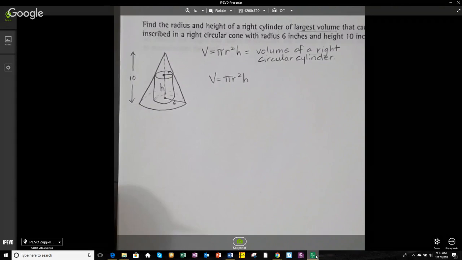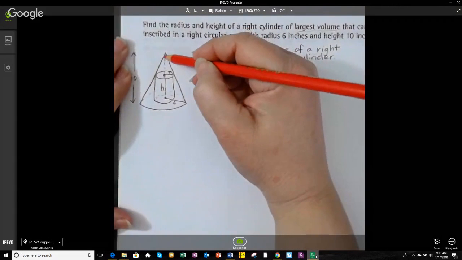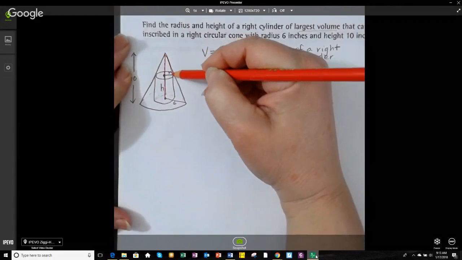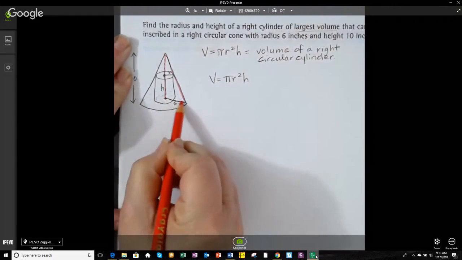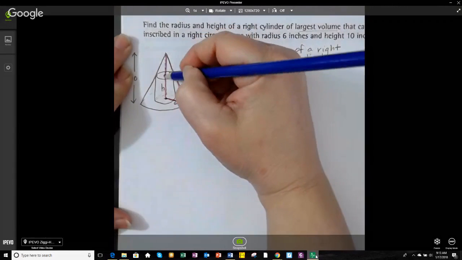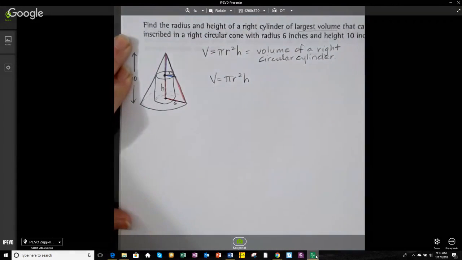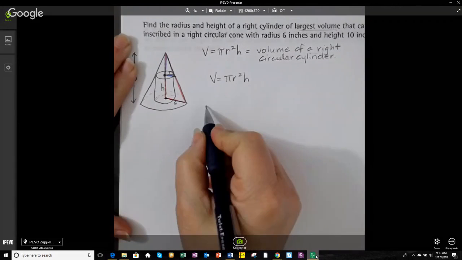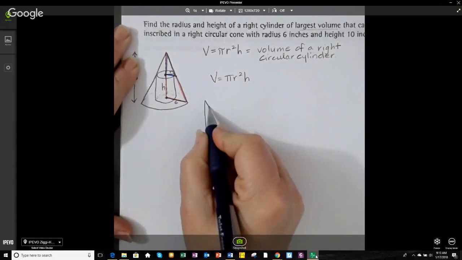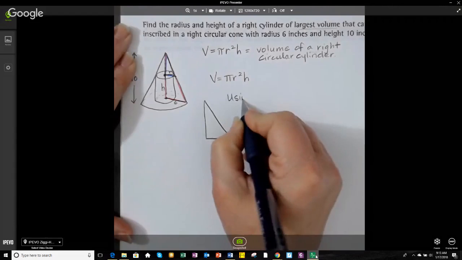And I know that you might not have seen it right away, but embedded in this beautiful little picture here, we can use similar triangles. Now, this right here is a big triangle, and I hope you can see that. And there's also a smaller triangle up here that is similar. So I am going to pull out that triangle here for us to analyze. So using similar triangles.